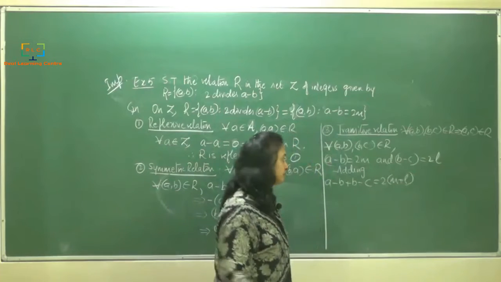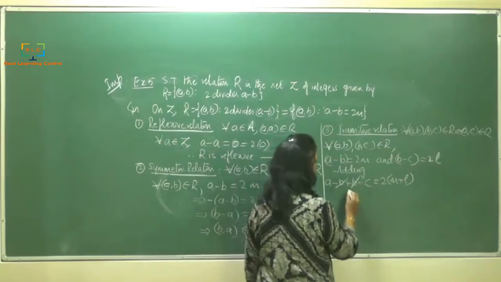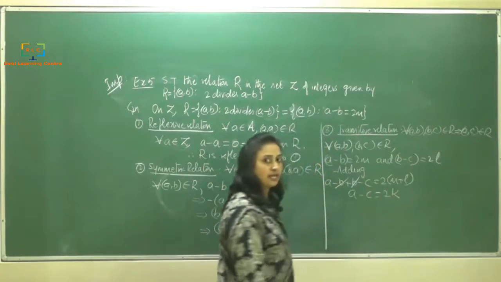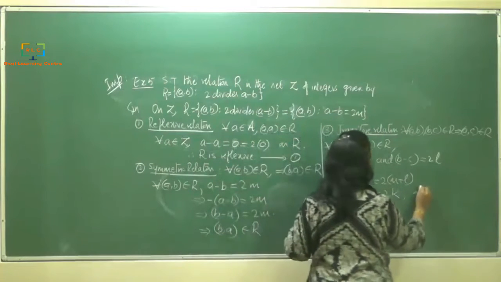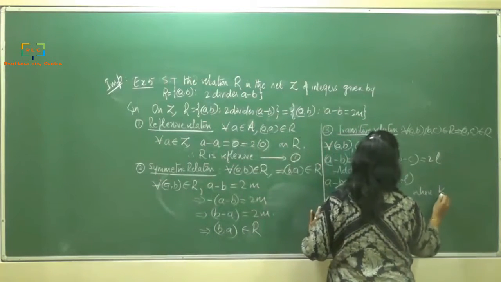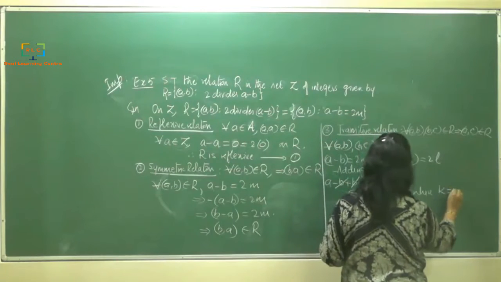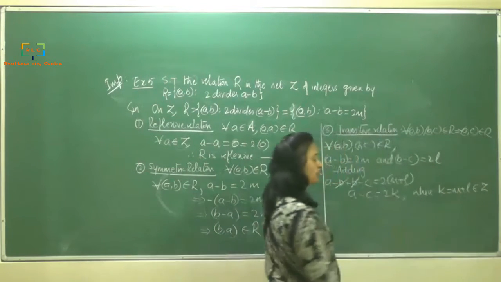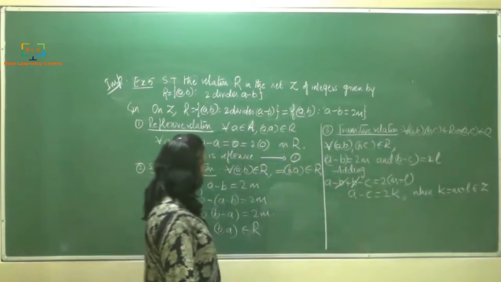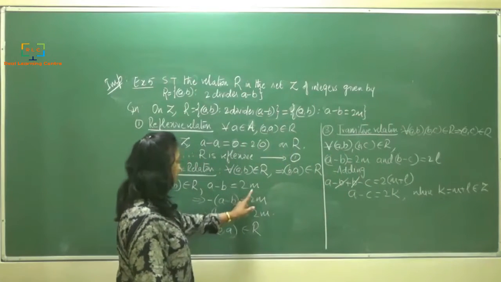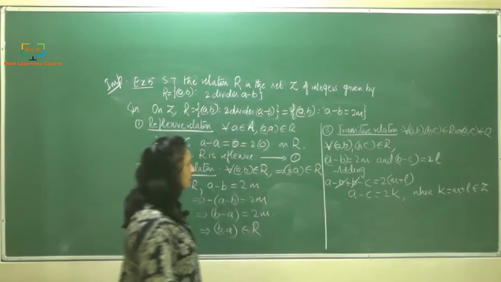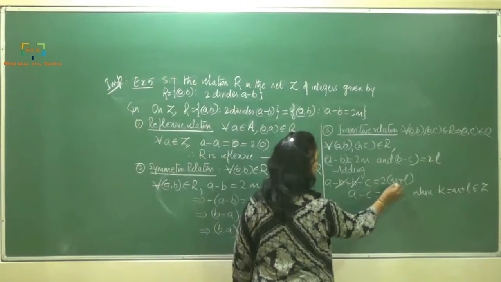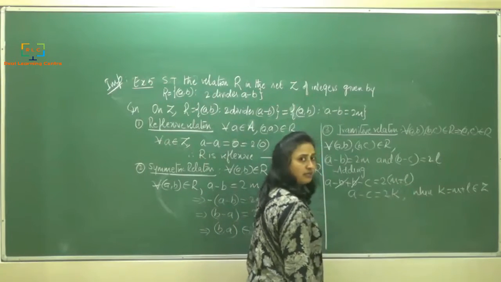Okay, this m plus l is some integer. Now minus b plus b got cancelled. What is remaining? a minus c is equal to 2k, m plus l, where k is equal to m plus l, which belongs to integers. Addition of two integers will give you another new integer. Similarly, here also you can write like that. Here you have 2m, m is a new integer there. Okay, a minus c is equal to 2k, where k is an integer which is the addition of two other integers m and l.